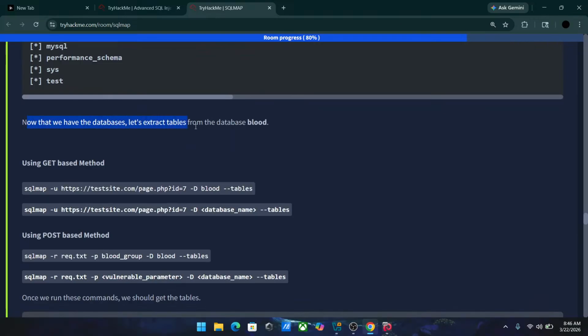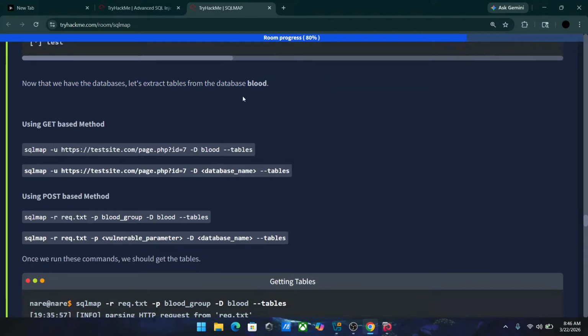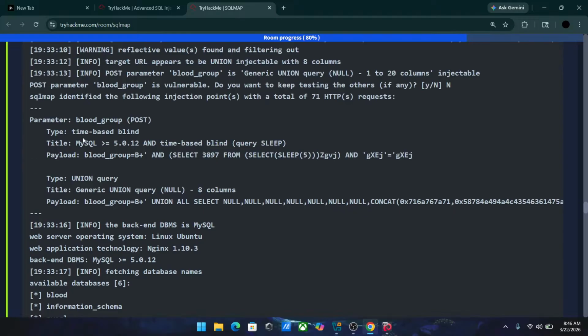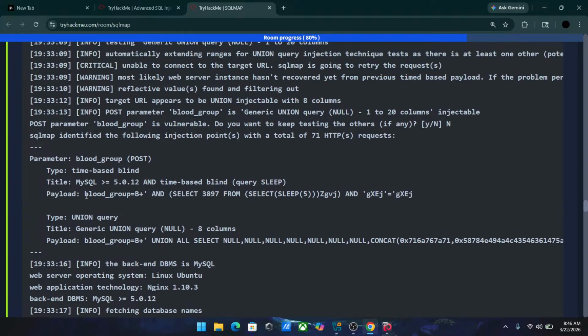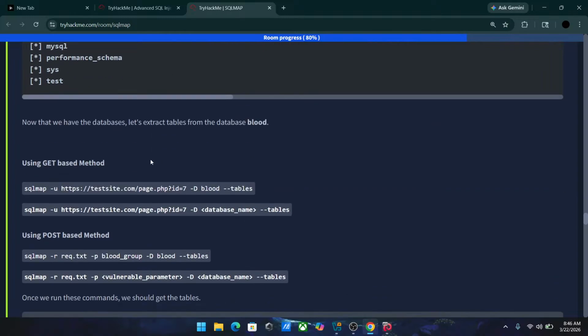After we have the database, let's extract the tables from the database. How did they get the database name?